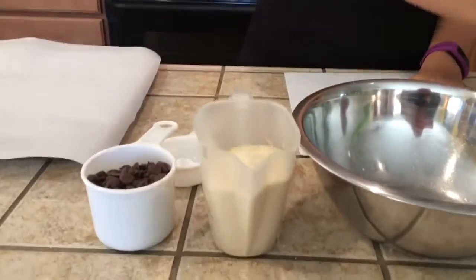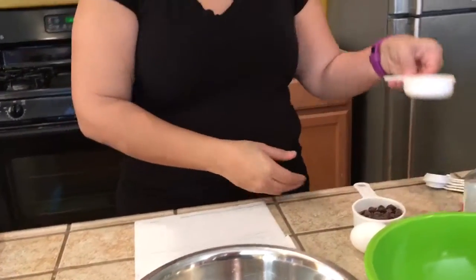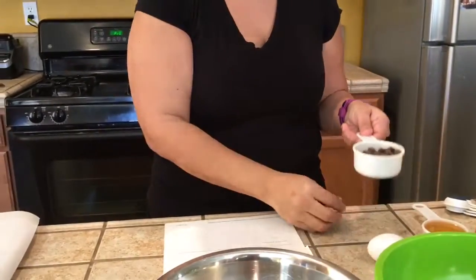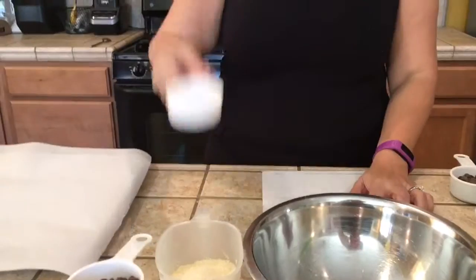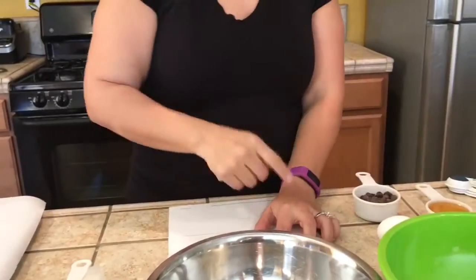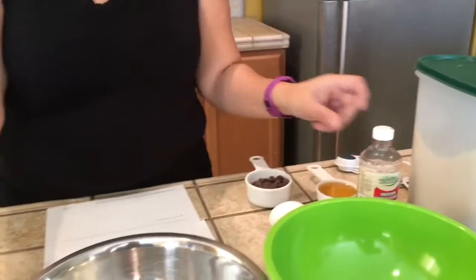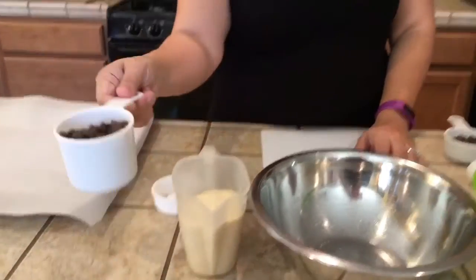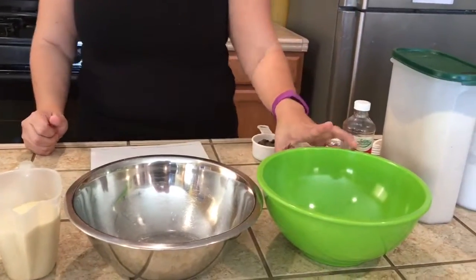And then we're going to collect our ingredients. I have half a cup of coconut oil, half a cup of raw honey, 1 egg, a tablespoon of baking soda, salt, which is already in here, vanilla extract, almond flour, chocolate chips, coconut oil.